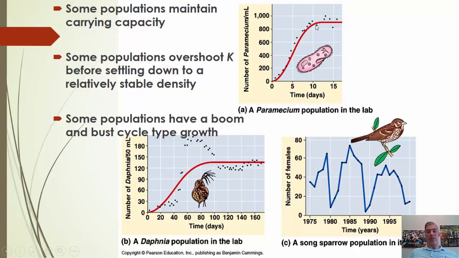So you can see here, estimate the population or carrying capacity here. I want you to type it in. It should be about 900. Estimate this one. It should be about, type it in, like 135 approximately, give or take. And how about this last one? Estimate it. This one's a little bit harder. Pick something in the middle. Let's say maybe 35-ish to 40.